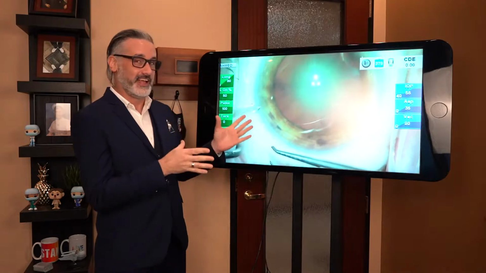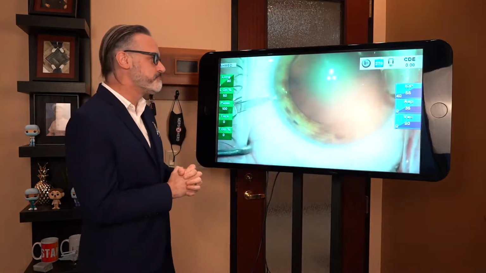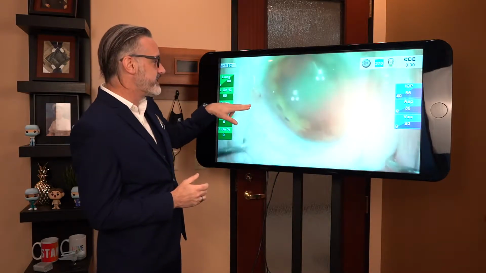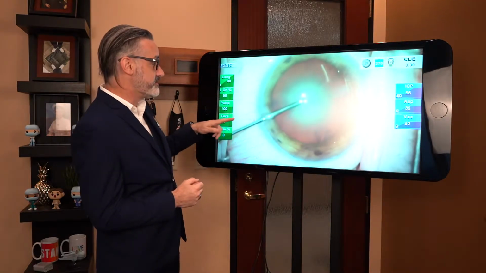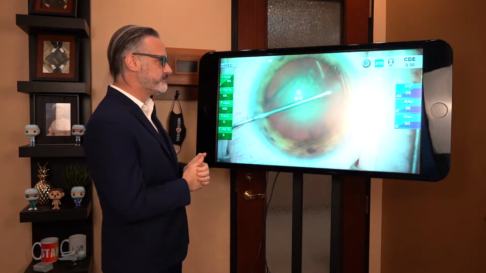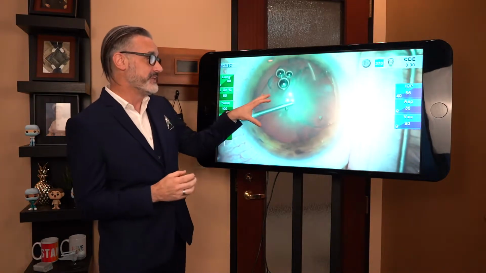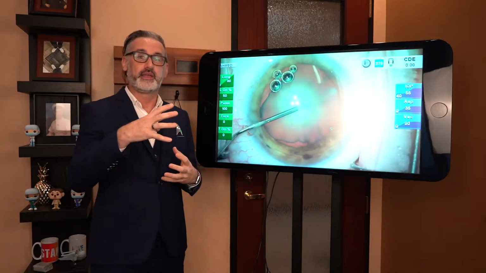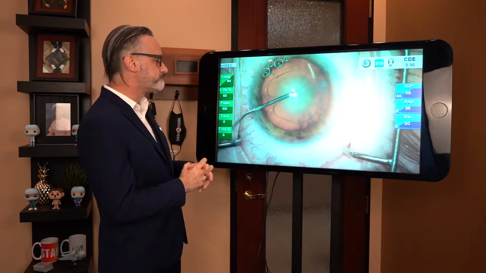And so you see this is a live actual recording, not an animation. So what the provider will do first to be able to get into the lens, first they'll make about that 1 centimeter incision so they can stick that nice little metal pole in there. And to be able to remove the lens, then they need to do a filling first. So that way they can then extract the cataract out.